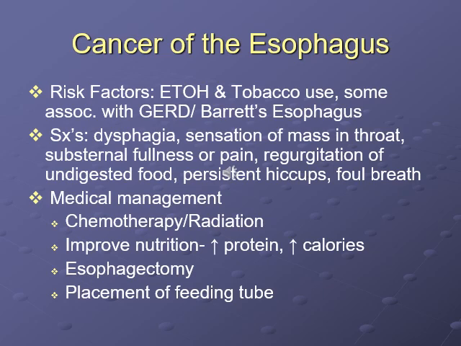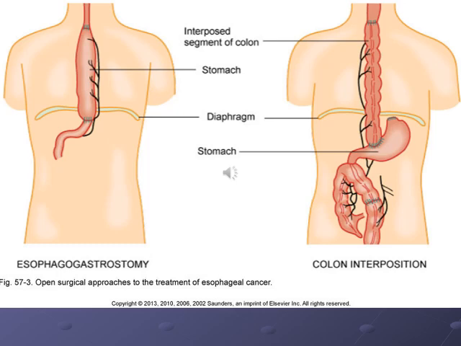The patients that I've taken care of have not wanted that type of quality of life, so they haven't opted for that, and they've gone more for the chemo and radiation. So treatment is definitely variable by patient situation. Here are some pictures of what it could look like if they did take out the esophagus, where they could reconnect and how they can use the bowel to create a new GI system.